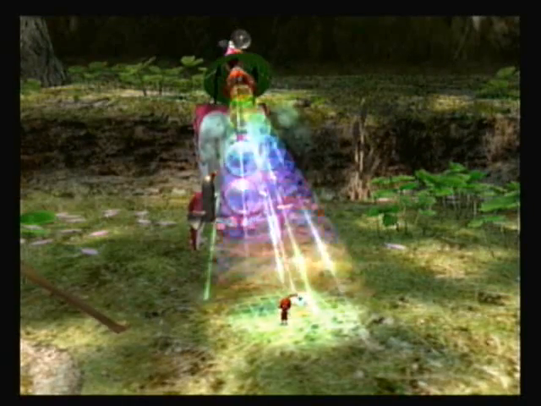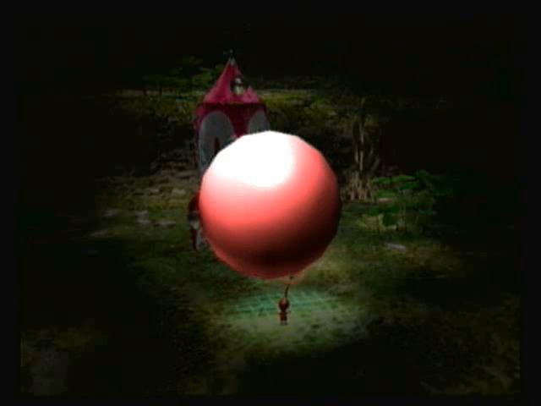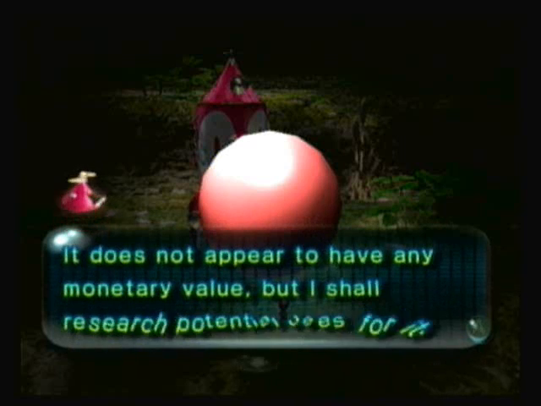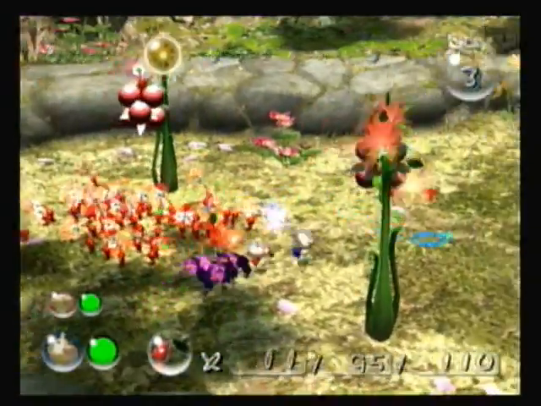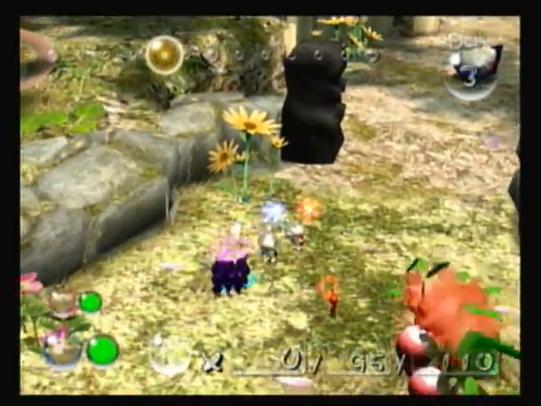And these berries are important because you can harvest them and they will actually become very helpful sprays that you can use to give yourself an edge during a tough battle. But I'll be talking about those later when we actually get some sprays of our own. Okay, I want purple Pikmin, I don't want a red Pikmin.